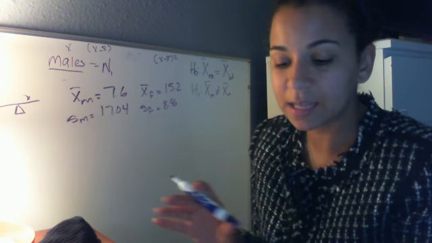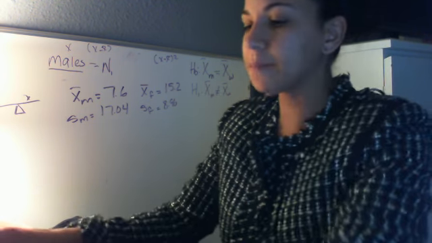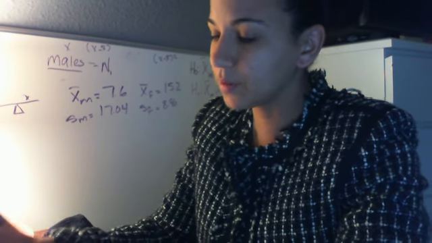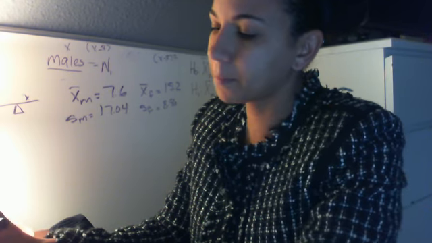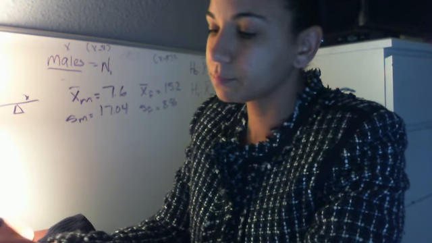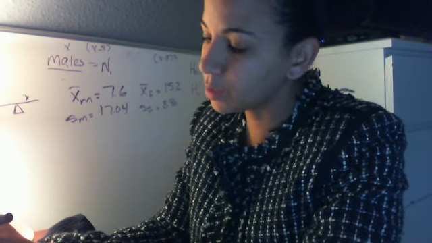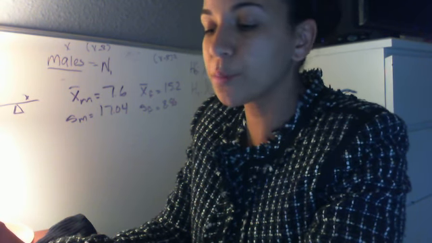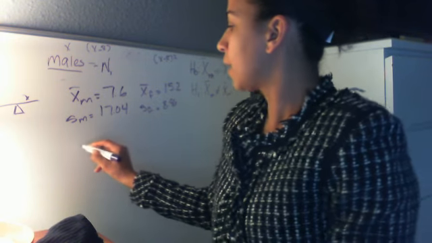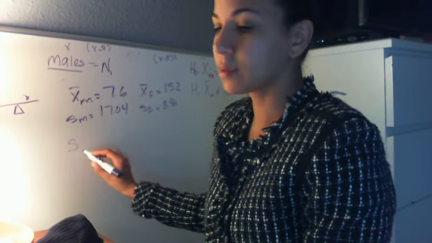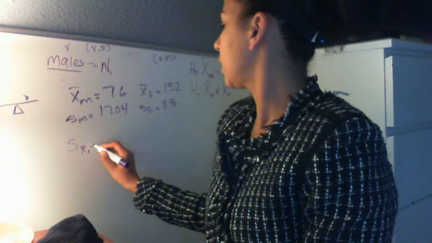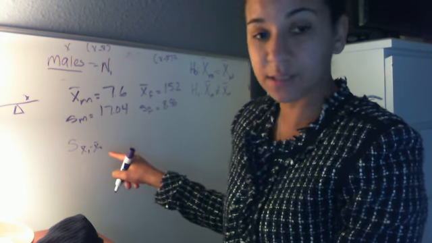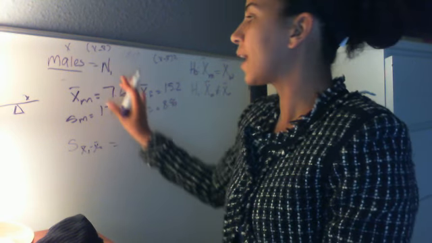All right, so I have those numbers, and what I'm going to calculate now is the standard error of the difference of the means, and this is straight out of your book. It is on page 167, 168. Using the formula on 168, I'm trying to calculate S of x1 minus x2, which is called the standard error of the difference of the means. You literally have everything you need.